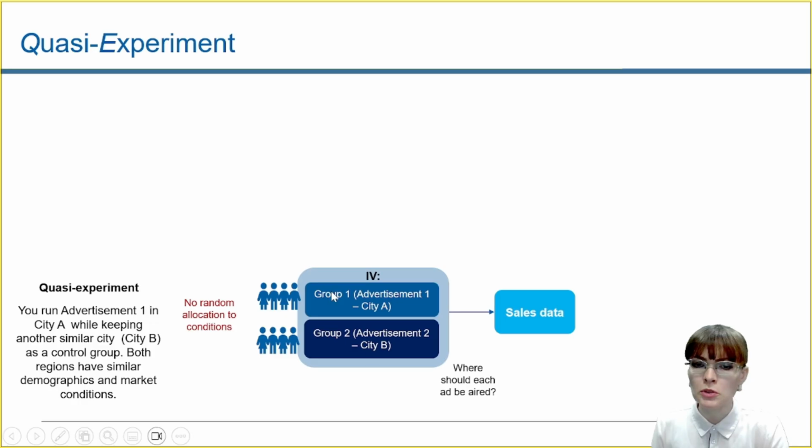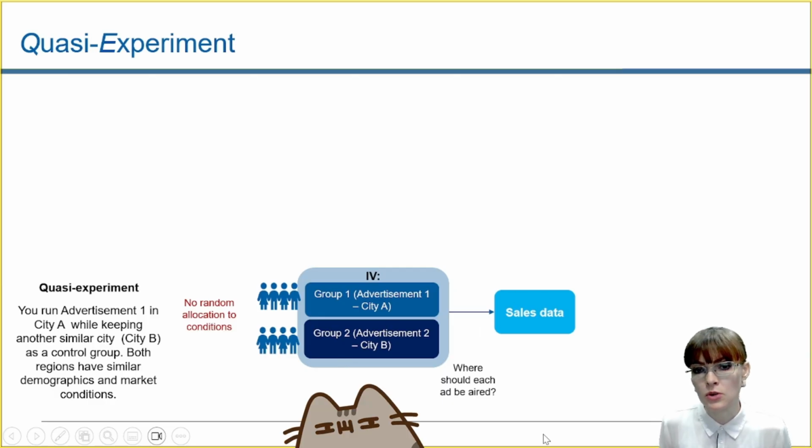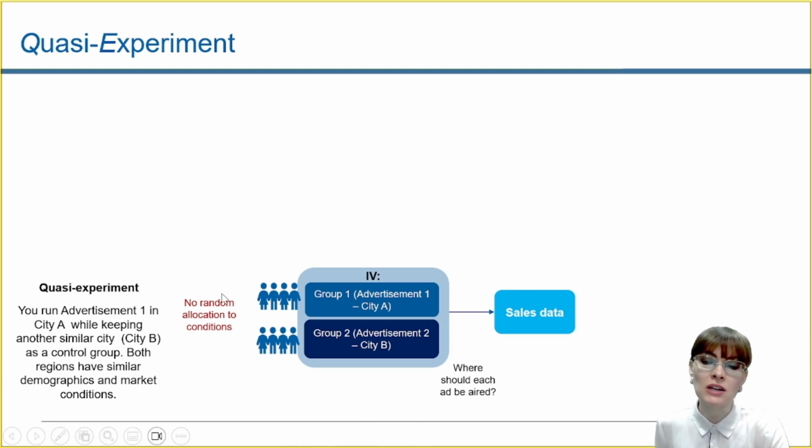Usually, you would try to run a quasi-experiment in conditions where people who reside in city A and city B are similar to each other in terms of their socio-demographics and the market conditions. Because if they are different, it's exactly the same example that I've discussed above. You don't have equal composition of your participants from the beginning. And that means that the effects that you may be observing in sales data may not be the outcome of the advertisements that you tested in that particular city, but could be an outcome of different sociodemographic or psychographic compositions.